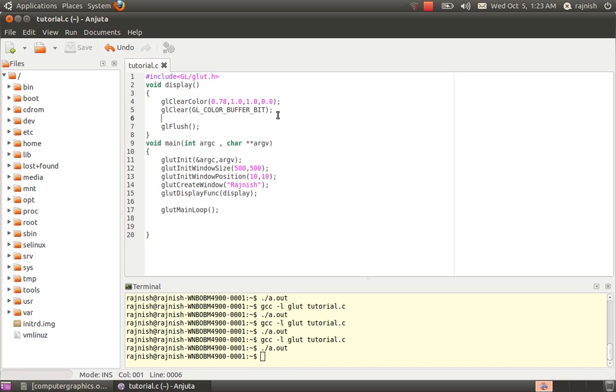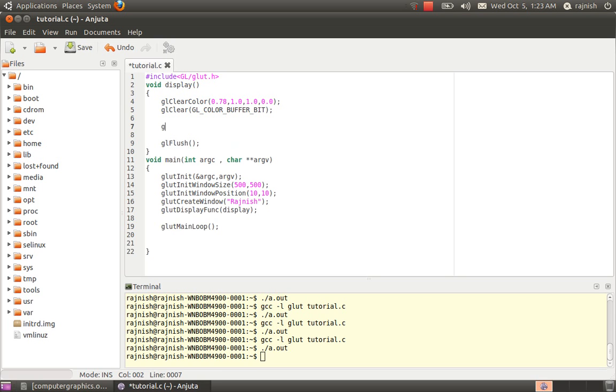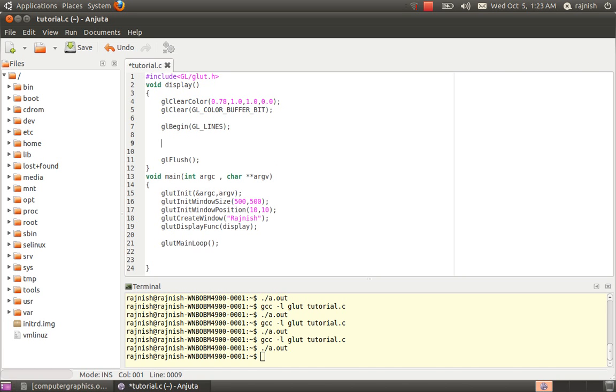Now the question is, I have to draw a line. For drawing a line, I have told you the functions named glBegin, and here I have typed GL_LINES, and similarly type glEnd.